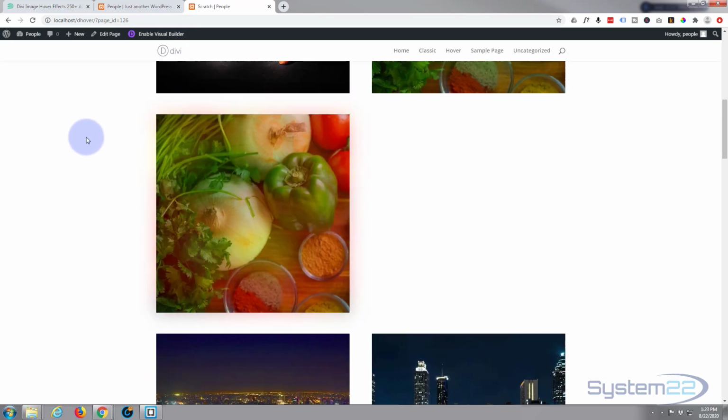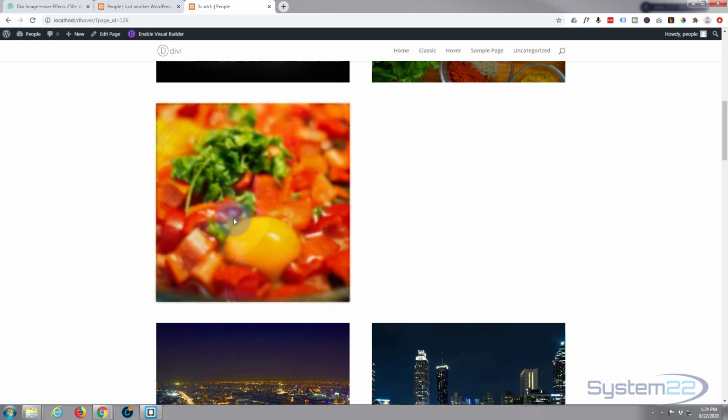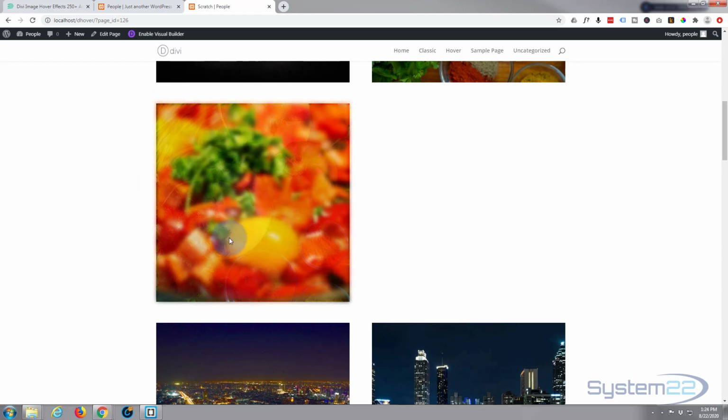And go down and take a look. There's our little raw ingredients. And it morphs into our cooked meal right there. That'd be a kind of fun little effect to do with happy and sad faces and things like that. That's a nice little effect to have on your site. Pretty easy to do, took about 5 minutes or so.